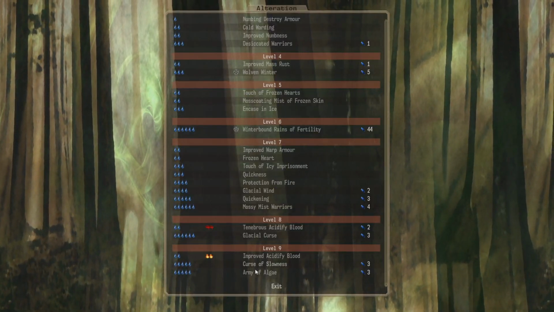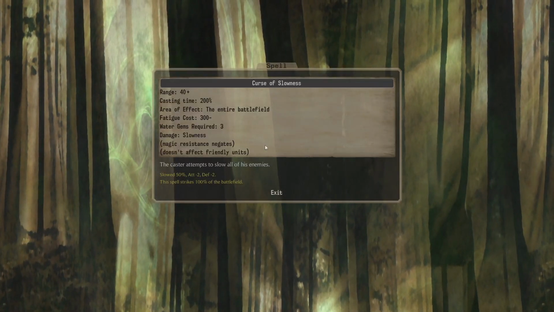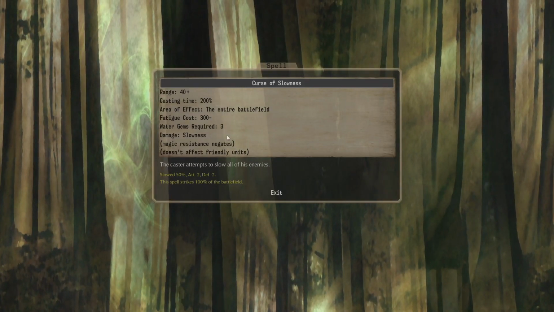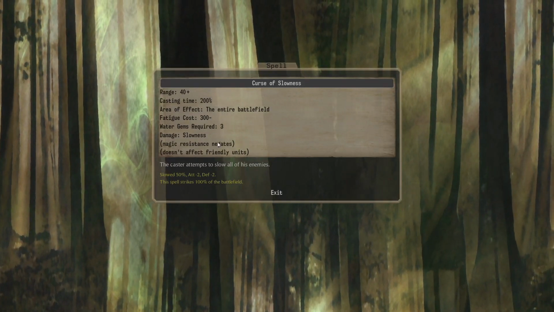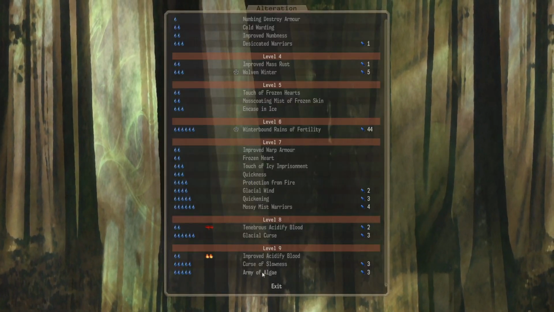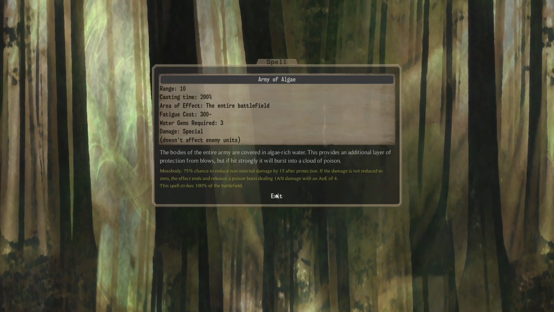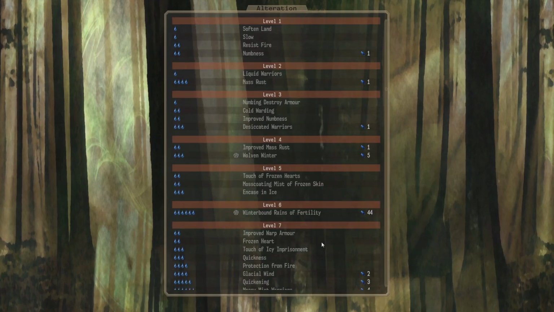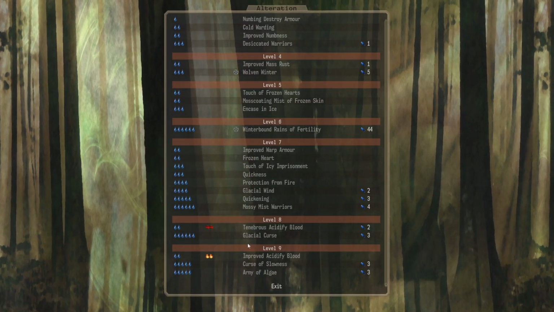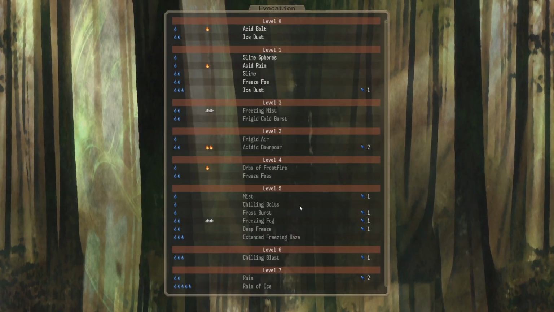And then we also have Curse of Slowness and Army of Algae. So Curse of Slowness, a Water 5 mage can slow all enemies, not friendlies as well. Slow every enemy. MR negates. That's a really nice one. I love slow. And Army of Algae. This is Moss Body for all friendlies. 3 Water Gems. Yeah, really nice buffs in water. Some nice pure damage too. Pretty cool.